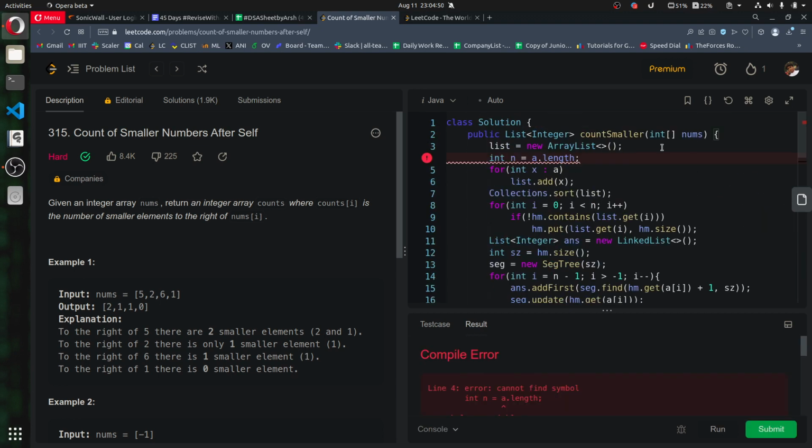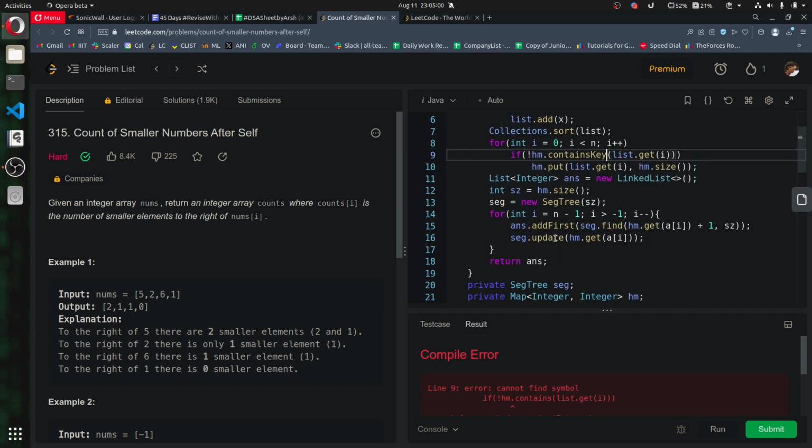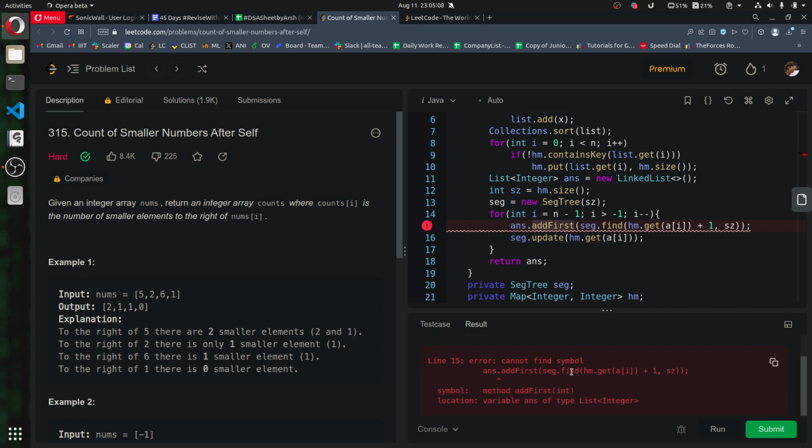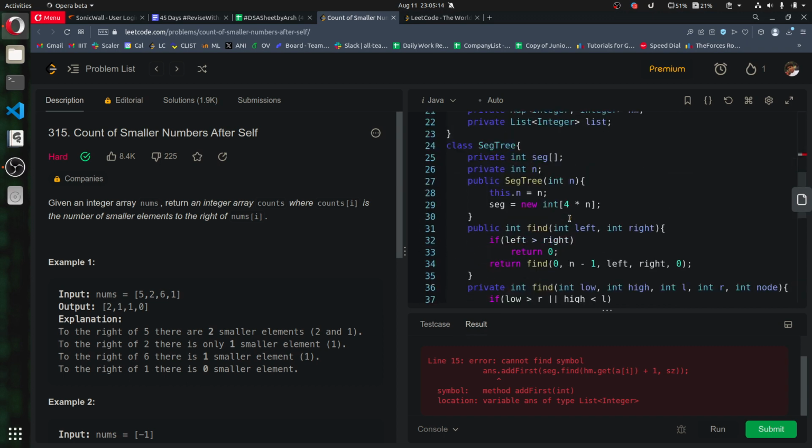Okay, it should be containsKey. It cannot find the function addFirst. It was a linked list only, no?